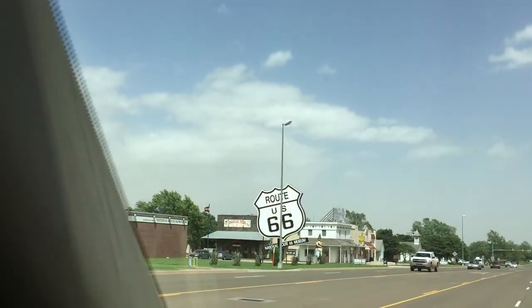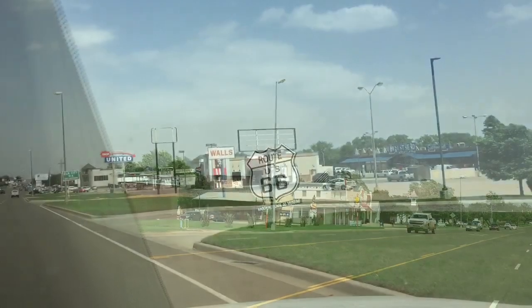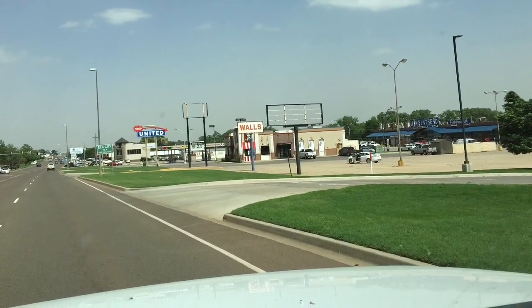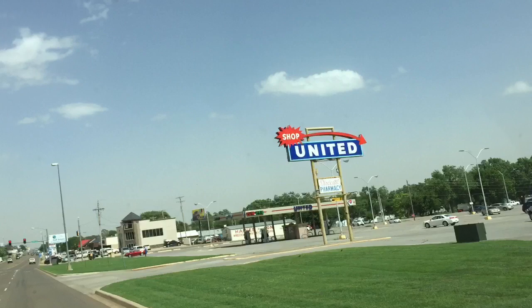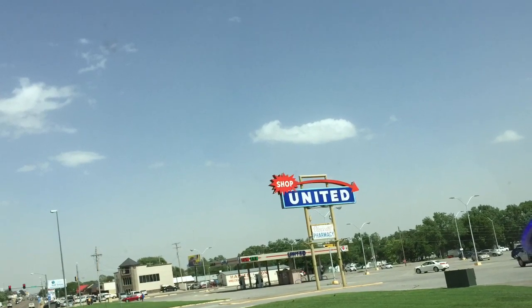Interesting stuff. We got our groceries and we saw an RV park right next to the grocery store, but I decided it looked more like full-time residents. So we went to the KOA in Elk City and it was wonderful. We saw lots of tall green grass and wheat fields around us. The dogs really enjoyed it.